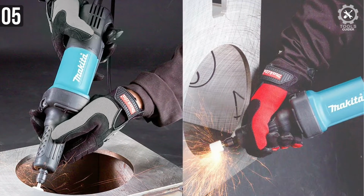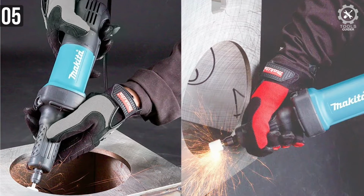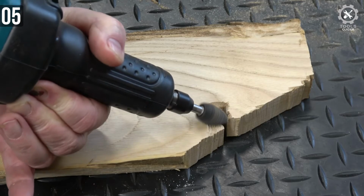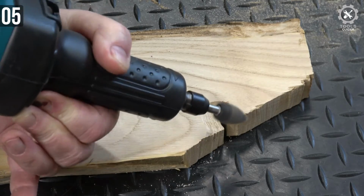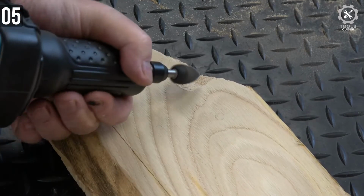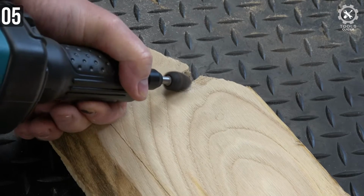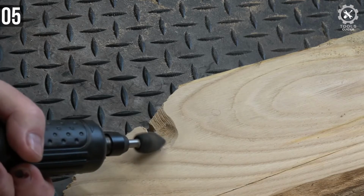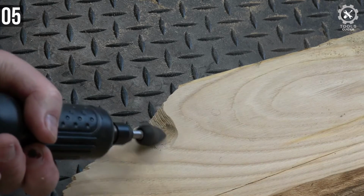Made to run on live electricity, it can run on both AC or DC current. A powerful 3.5 amp motor delivers up to 25,000 RPM. It can handle even the most challenging task. Even though it has an extremely powerful motor, it's quite silent. Noise recorded at 73 dBA only.